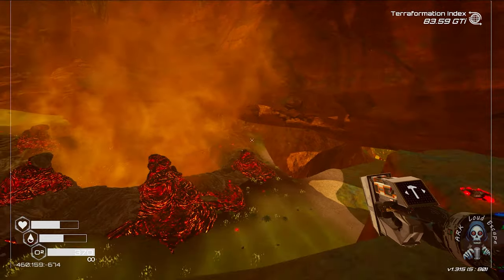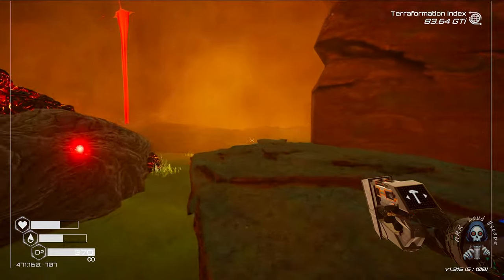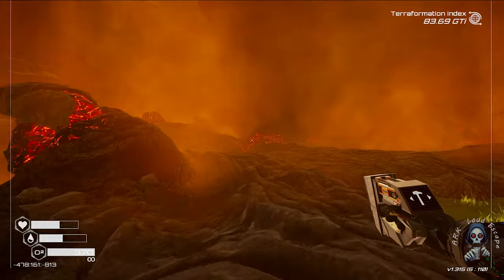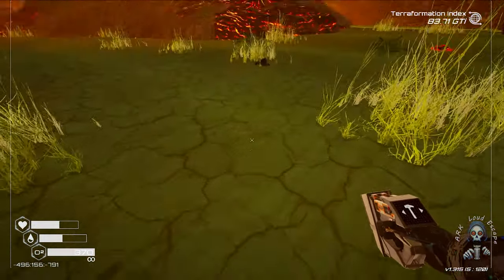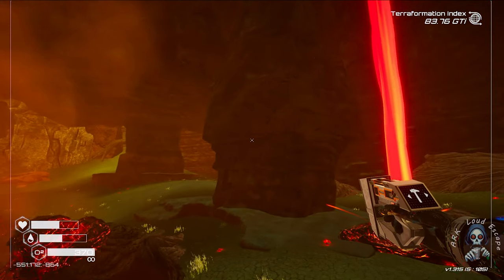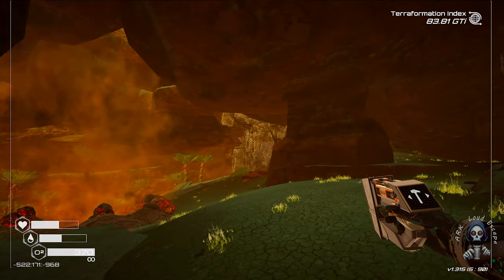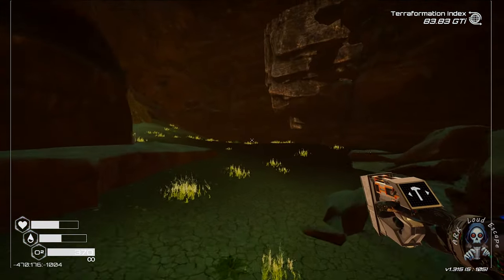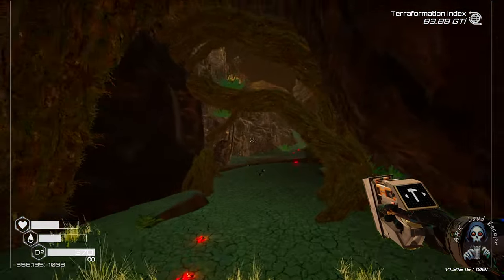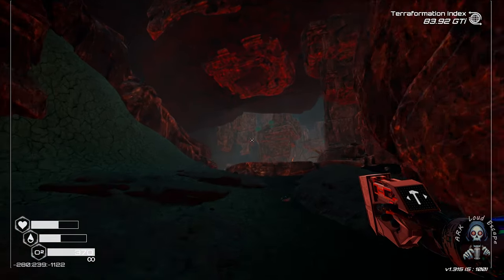We end up here. This is where we were. Okay. We should get things together. Now it's not water. We lost. We lost. Yes. Yay. We lost our way. Let's go upside.